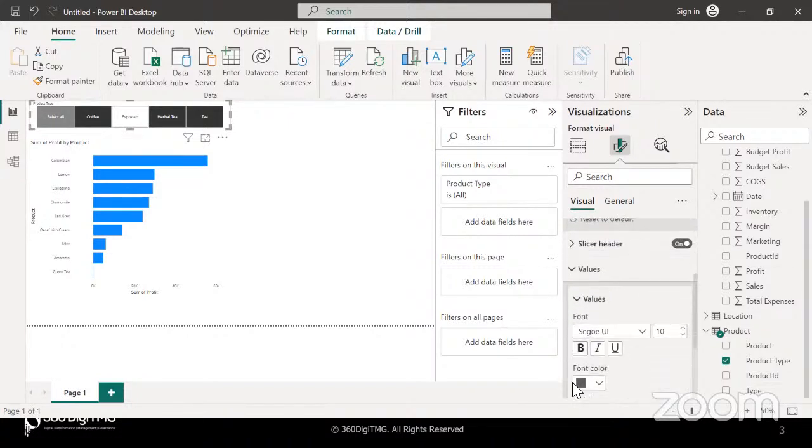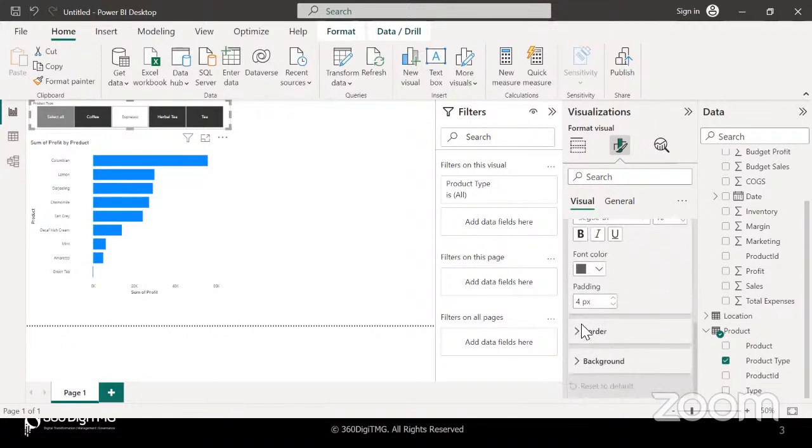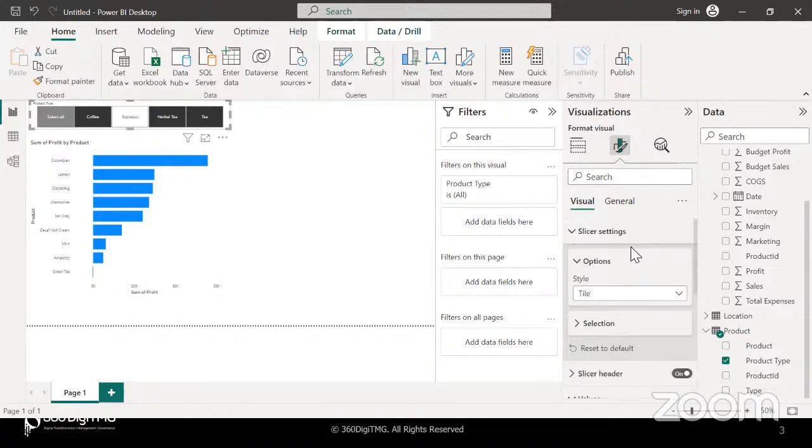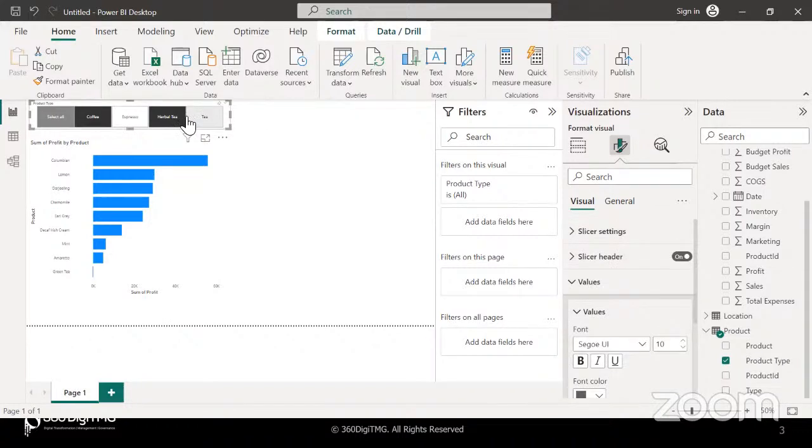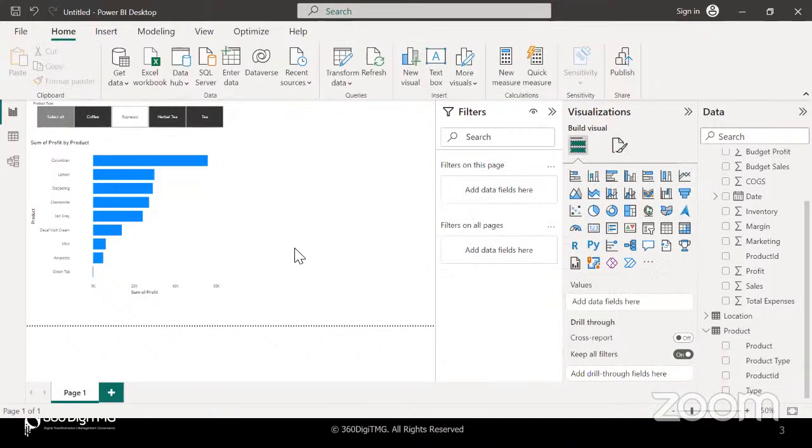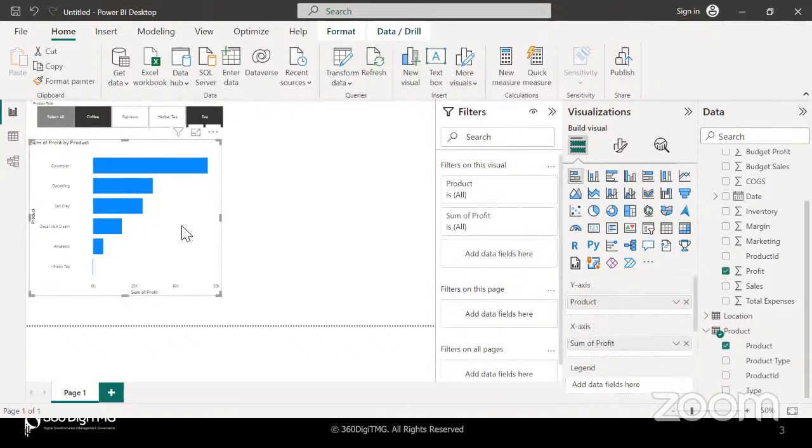We did this yesterday, we explored each and every option under the formatting pane, right? Similar options are over here, which you could explore. All right. So that is about showing a slicer. Here I have a slicer on the product, and based on the products that I select, my chart is getting updated. Now let's say this is page 1. So this is data at product details. Okay, this is product details.